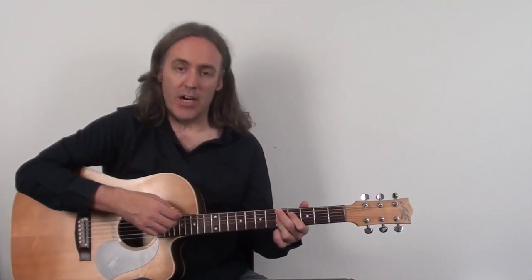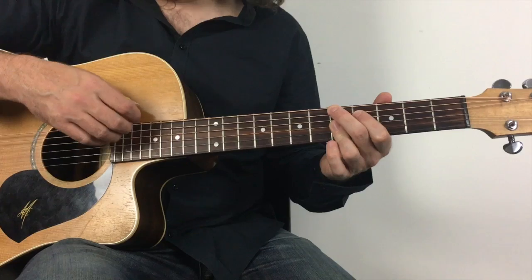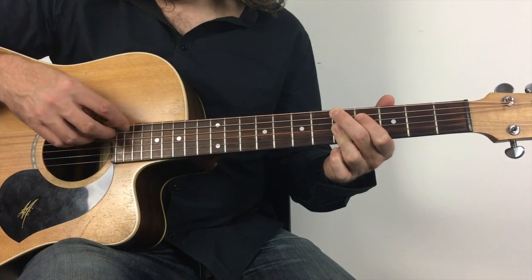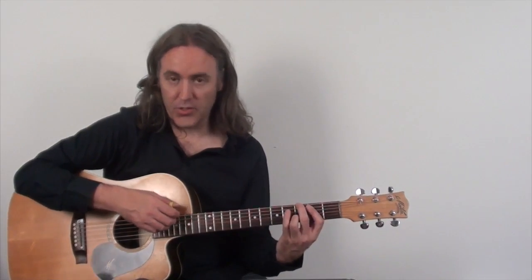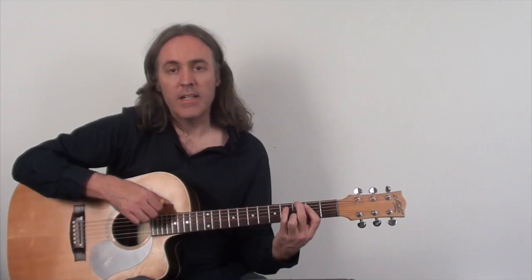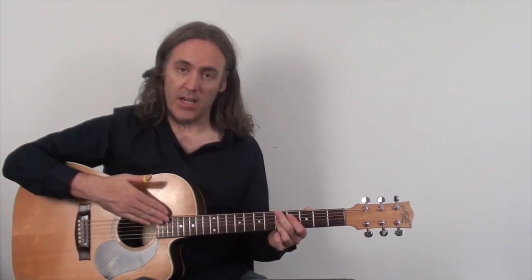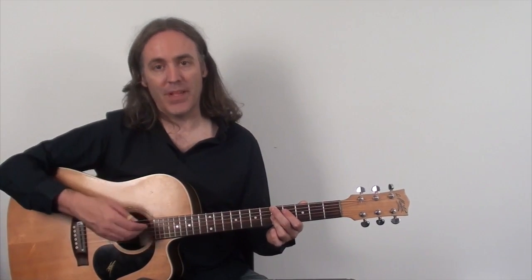So let's say I have a D9 here at the fifth fret — I can take my extended arpeggio pattern and apply it to this shape. Or I could take a G major 13 chord shape and do the same. What you've got to make sure you do, as we learned in the first video, is visualize what your fretting hand is forming down here 12 frets higher, so you get access to the harmonics in the harp arpeggio patterns.